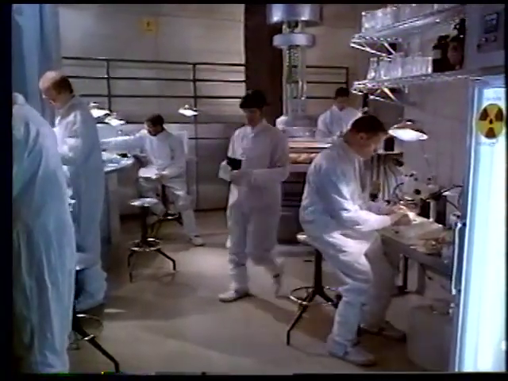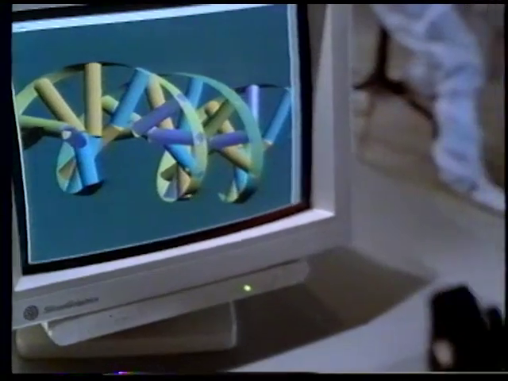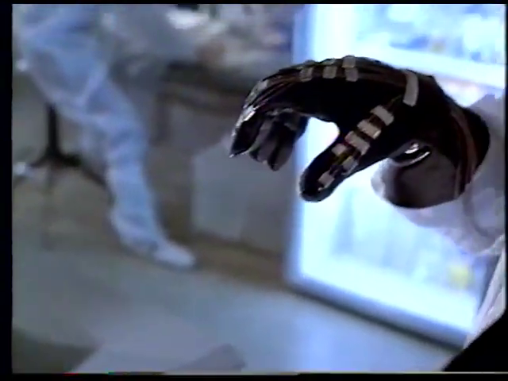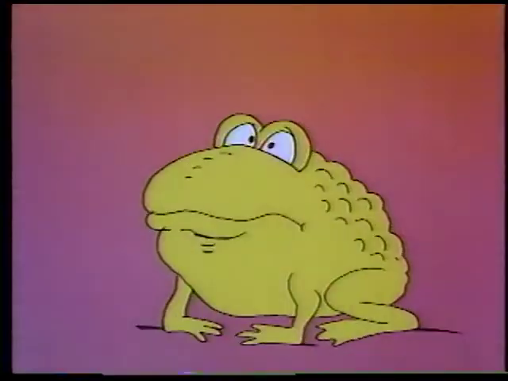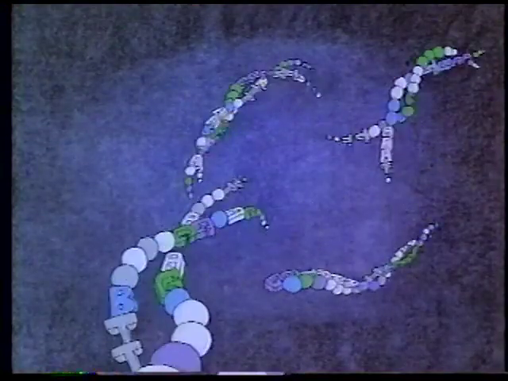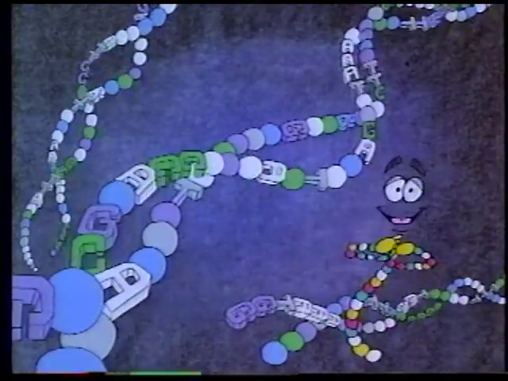Thinking machine supercomputers and gene sequencers break down the strand in minutes. And virtual reality displays show our geneticists the gaps in the DNA sequence. We use the complete DNA of a frog to fill in the holes and complete the code. Whew. And now we can make a baby dinosaur.